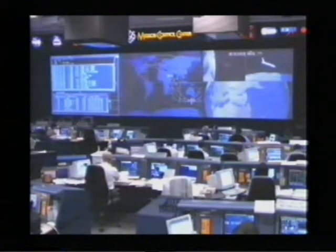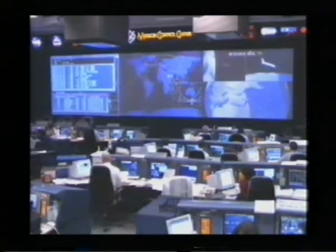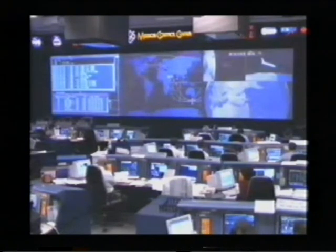This is Mission Control Houston, just about 35 minutes into the flight of Atlantis on the STS-101 mission to the International Space Station. Again, this morning's liftoff was a flawless liftoff from the Kennedy Space Center, occurring on time this morning at 5:11 a.m. Central Time. The crew is now in the process of configuring Atlantis to support 10 days of activity. The crew was launched at a precise time to put it on course for a rendezvous and docking with the International Space Station. That docking is expected to take place late Saturday night at 11:32 p.m. Central Time on Saturday night.